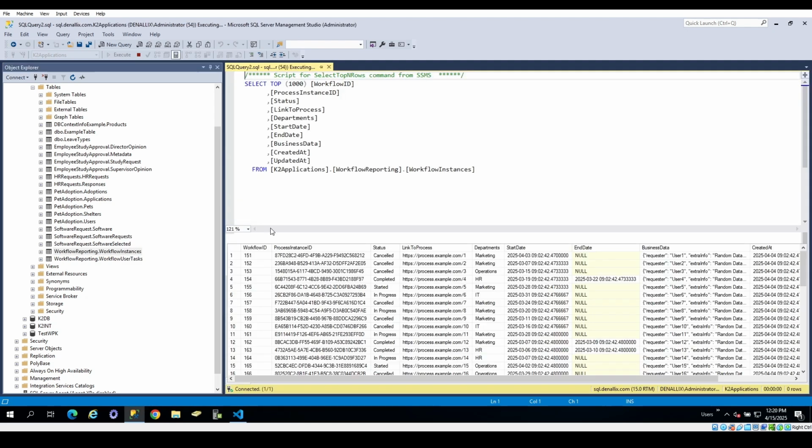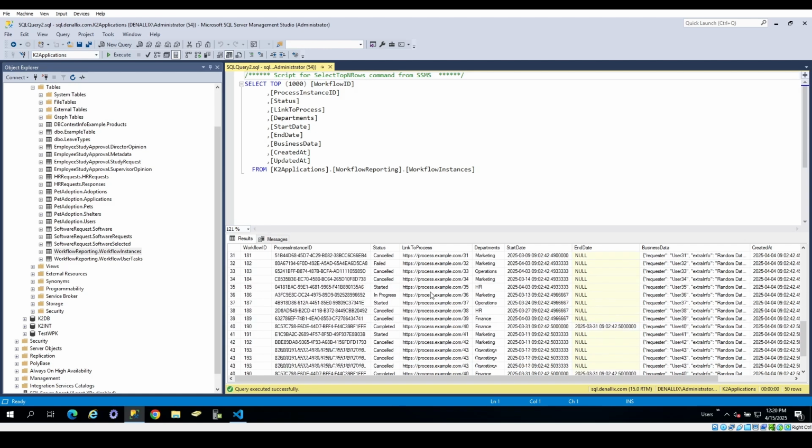So this would be if you want to report on some extra information about your workflows, when they started, stopped, their status, and the data in the K2 process instance table doesn't suffice, you might have an additional table for this. So I filled this up with some data from ChatGPT. Process instance ID would normally not be a GUID, of course, but it is here.